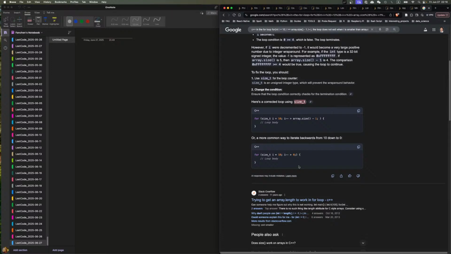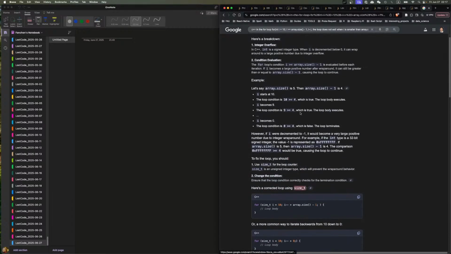I think it's size t that is giving me issues. What I can think is array dot size is size t, and the size t is a signed integer, right? This is a signed integer.